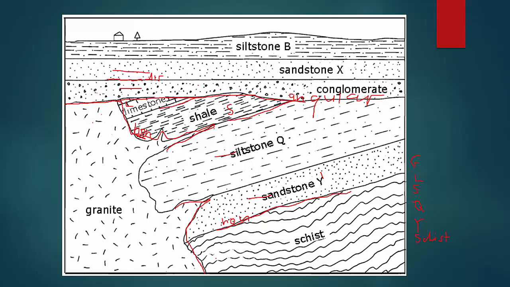So, the next layer after this unconformity is this conglomerate. So, I will call it C. And after comes the sandstone, which is an X. And then, the last thing is going to be the siltstone, which is a B. So, B, the siltstone, is the youngest layer here.